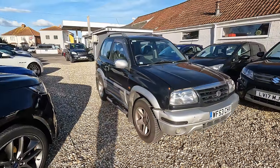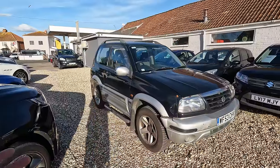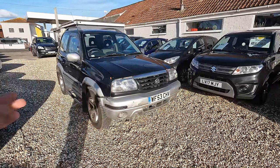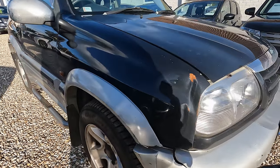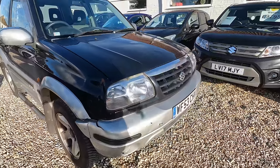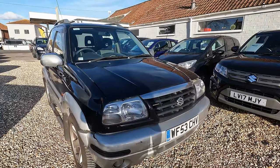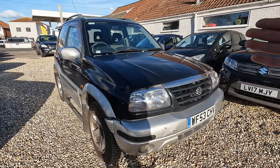It is a bit tatty, yes. It's maybe slightly higher mileage — 138,000 — but it's an auto. It's all in one piece, all for 400 quid. It looks like it's had a bit of a prang here, but it's going to be an off-roader, farm-type car-type thing. I don't think that's going to put too many people off. We might be able to pull that back out a little bit.